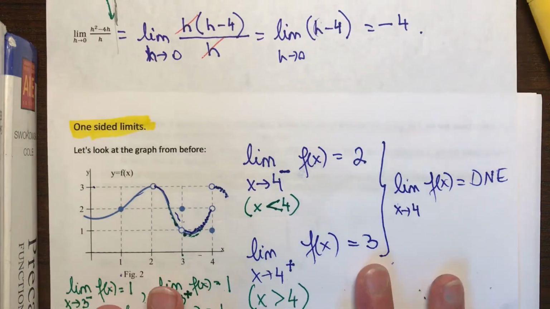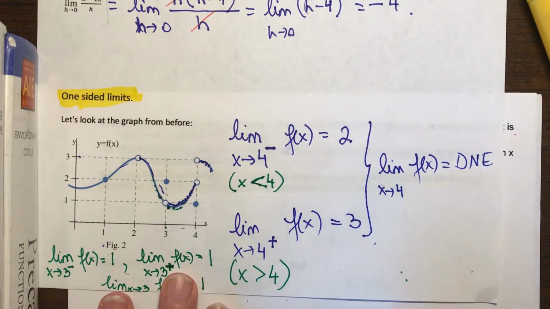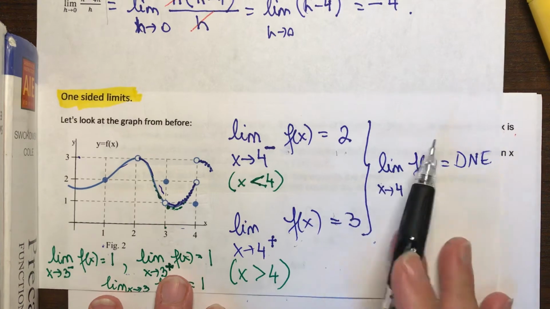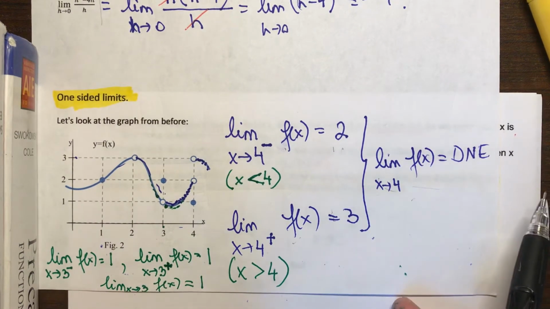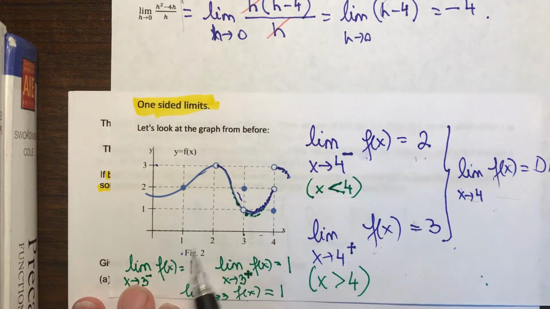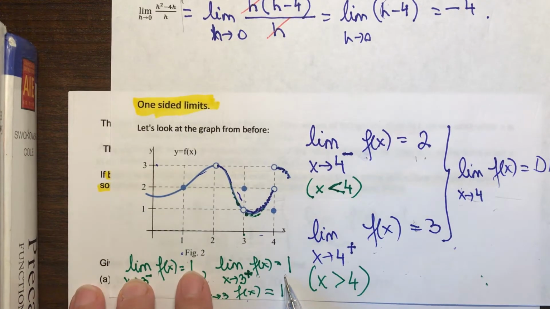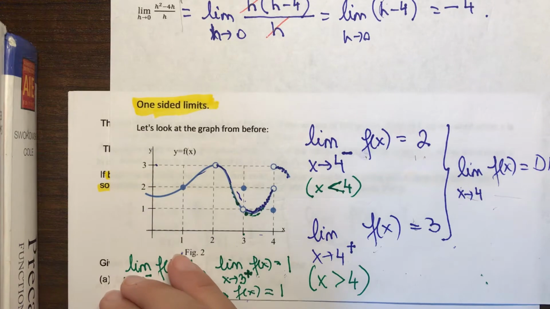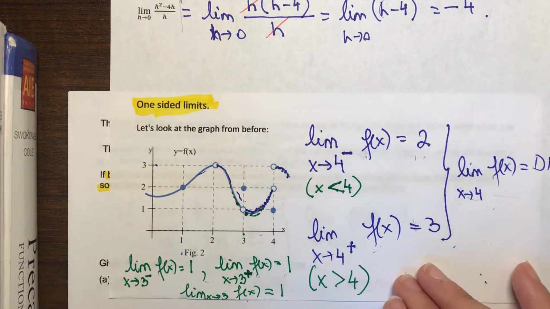Maybe I should have waited to write the definitions first. You see the left-hand limit is not equal to the right-hand limit. That means what? They're not the same, so the double-sided limit doesn't exist. Whereas here, coming in from the left and coming in from the right, we're approaching the same value, yes? So that means the double-sided limit without the plus or minus, right? Means from both sides is equal to that same number.